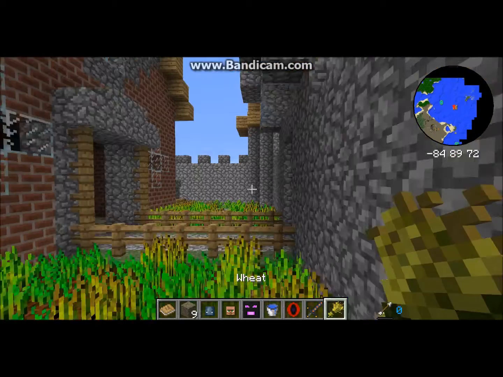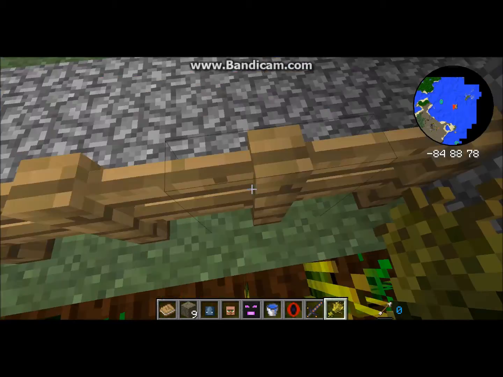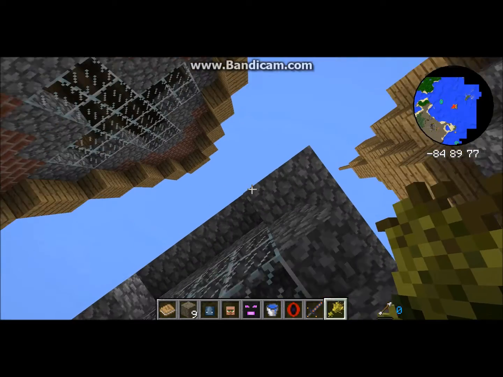Yay! I stepped on somebody's wheat! Achievement unlocked. You are a farm ruiner. Yay!